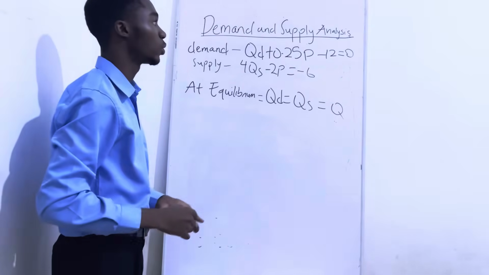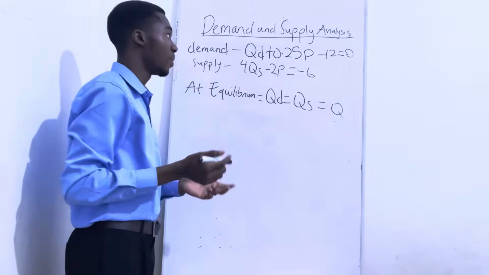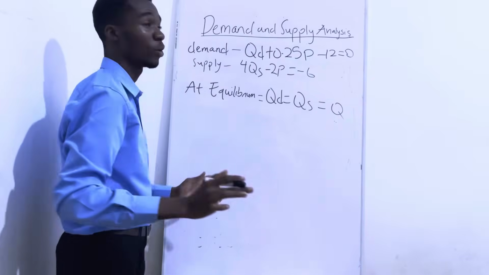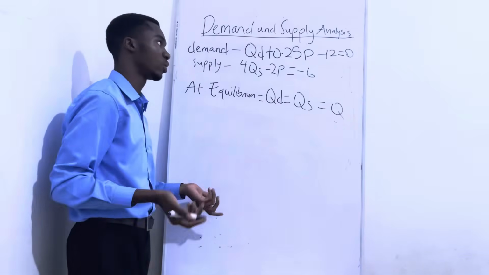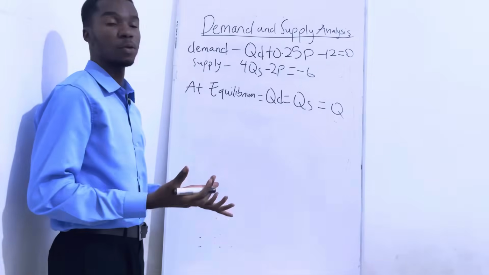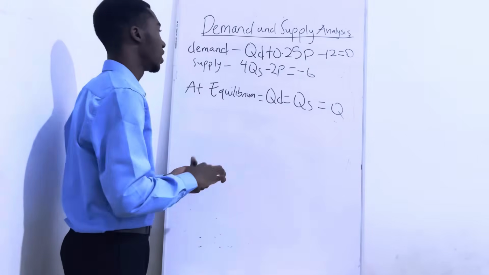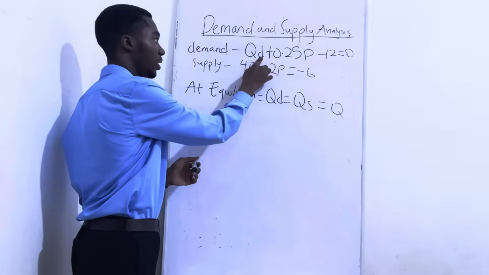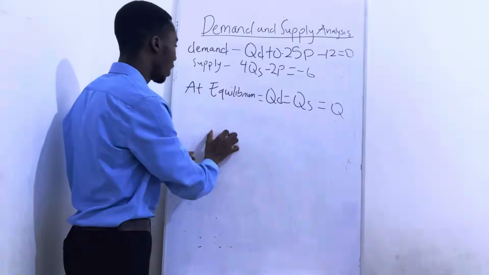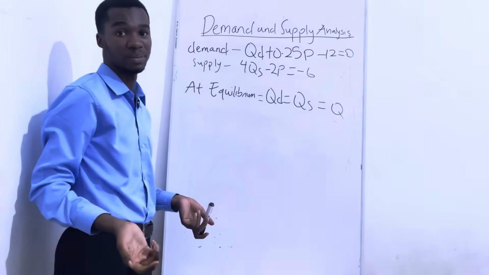So now if I want to solve it, there are a lot of ways you can solve it, but you can just rearrange them and solve them simultaneously. You get it? So we'd also use this topic to learn how to solve equations simultaneously. So now if you want to solve it, there's an easy way of doing it. Since the quantity demanded is equal to the quantity supplied, you can just write it at the same place because now they are the same. You get it?